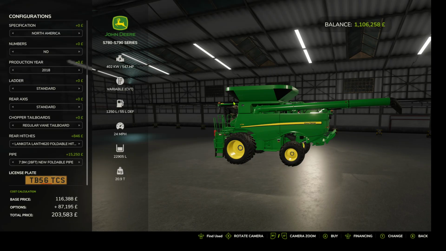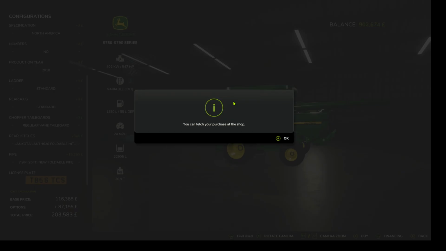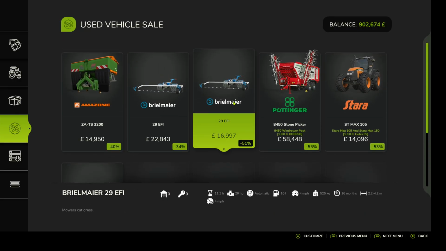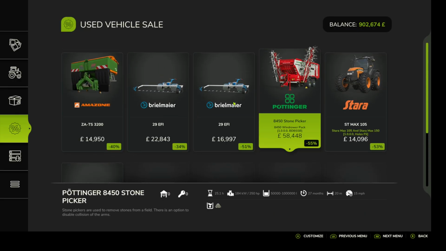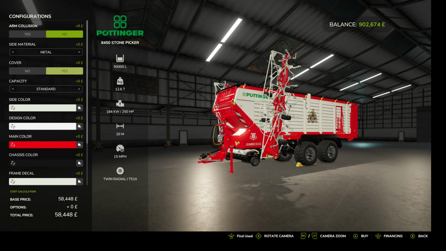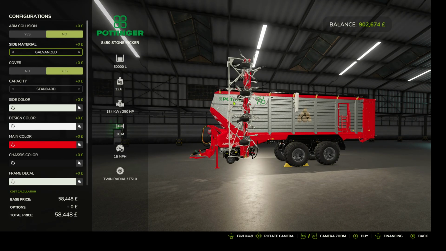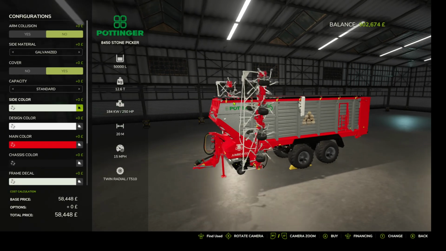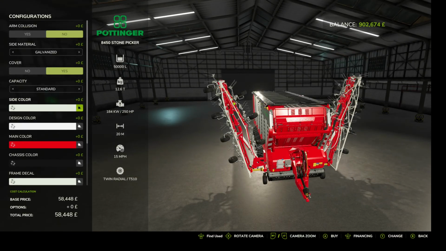And yeah, absolutely yes. 203,000. A bargain, definitely. So hosers. We did say we needed small, but let's go for it. I'd like to try this as well. So arm collision, I'm going to say no, because having used Mack truckers a bit, side material. Oh, I do like that. Capacity. No, we don't. It's already good. Well, it is like a converted.